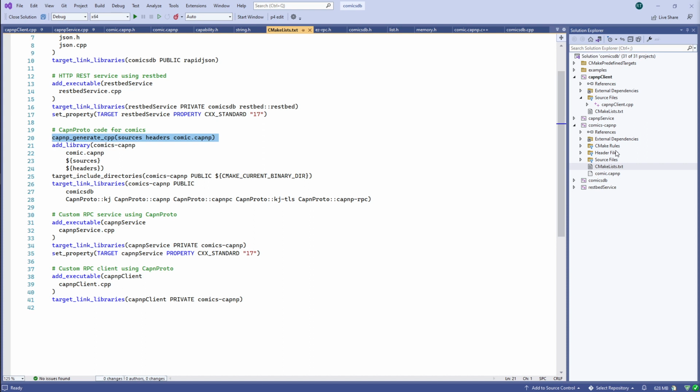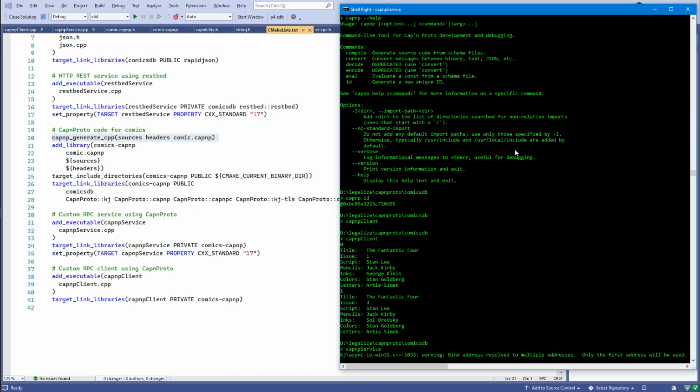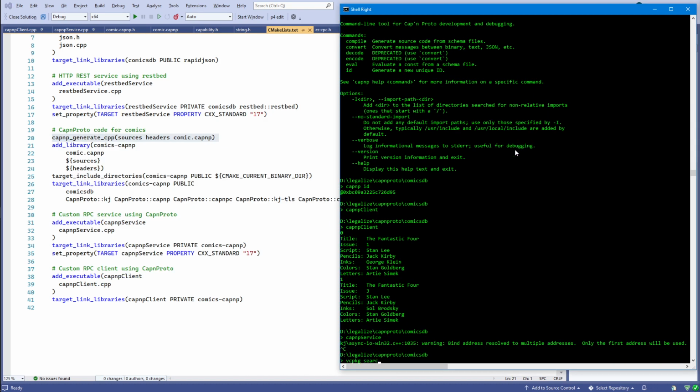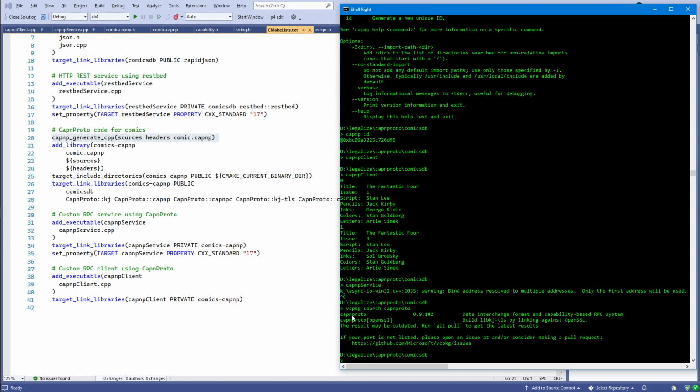And of course, I've been talking over a port, and all my messages have been getting transmitted in the clear. They haven't been encrypted. So for proper authentication, you should be using TLS on top of whatever your network traffic is. I didn't do that in my example, but if we go back here, let's Control-C the service. If you say vcpkg search Cap'n Proto, there is a Cap'n Proto with an OpenSSL feature to use transport layer security that builds libkj-tls, which is transport layer security, by linking against OpenSSL. So there's an OpenSSL version or feature for Cap'n Proto.